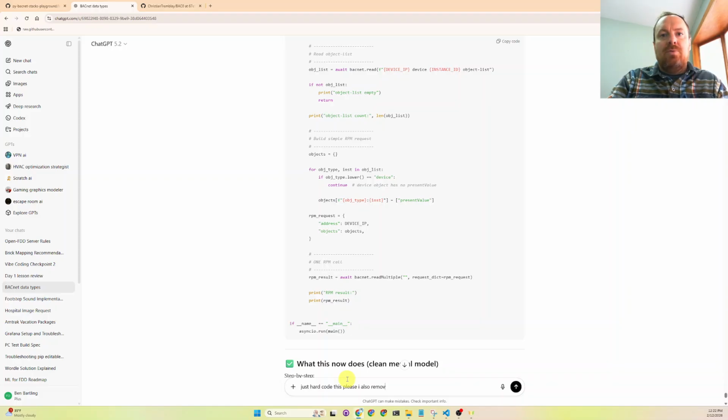I also removed the whois, and please just lay out the hard coded format for whatever BAC0 requires for a RPM.